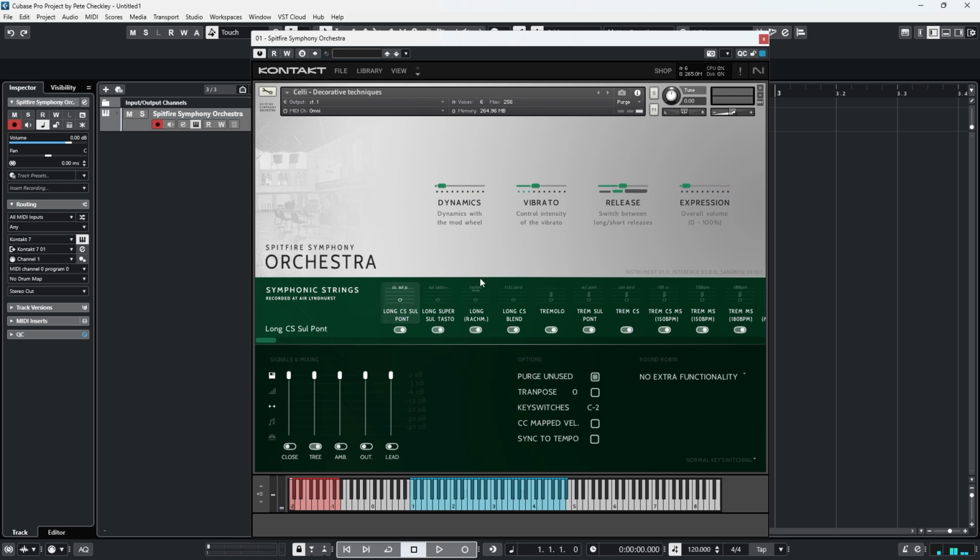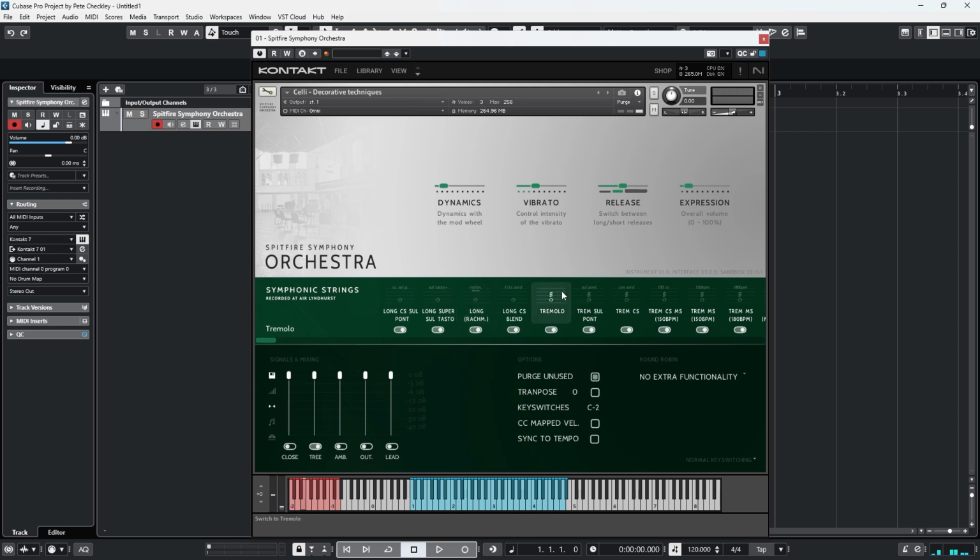Lovely. We've got the long Rachmaninoff. Yeah, not sure I said that quite right. Sound brilliant.